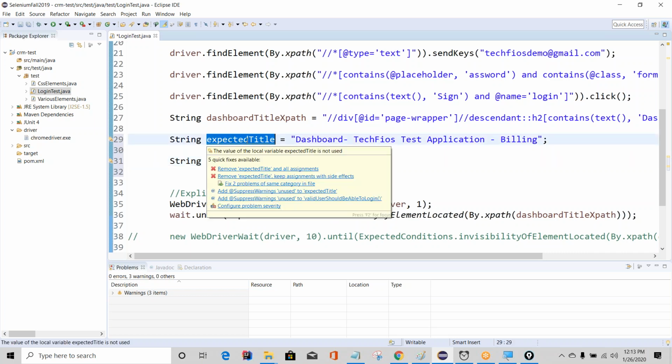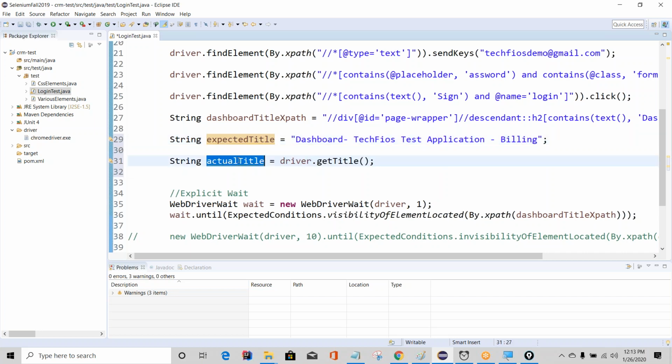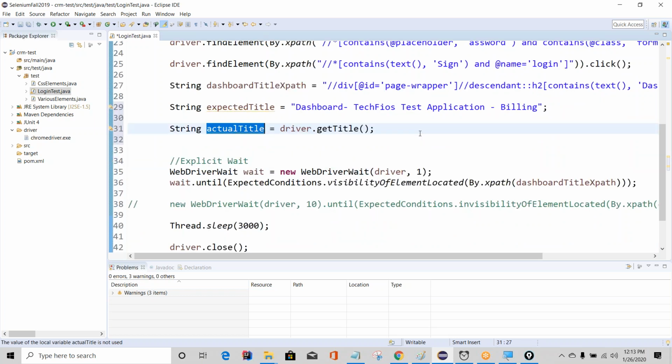Now I have expected title, and driver got me the actual title, who put it right here for me, and I just have to check this bucket and compare with this bucket. How are we going to do it? If and else.